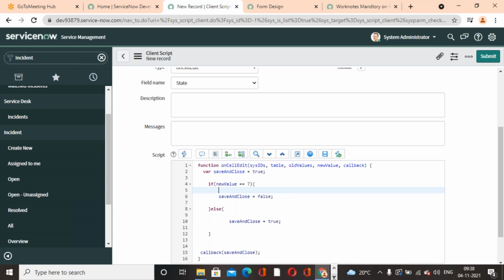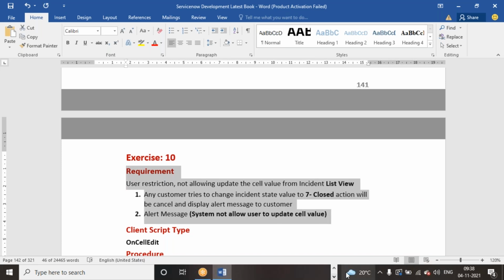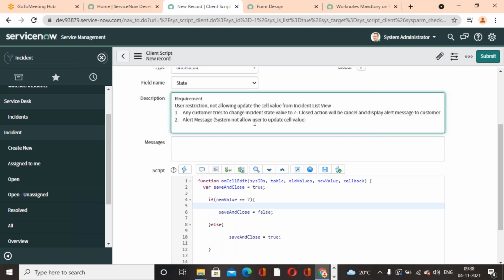And what is the message you want to display to customer? Any customer tries to change the incident state value to 7, action will be cancelled and display the alert message. What is the message you want to display? System not allow user to update cell value.